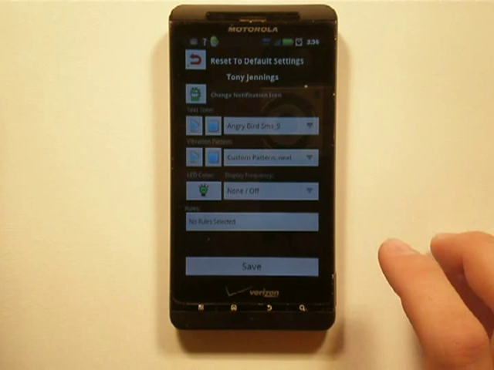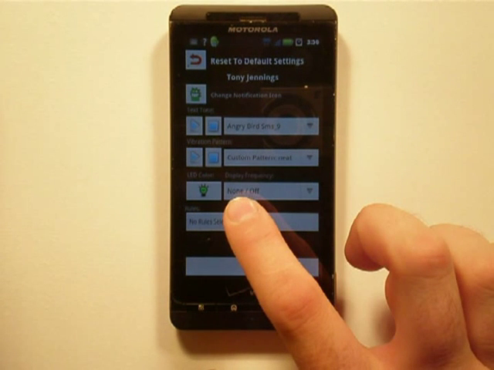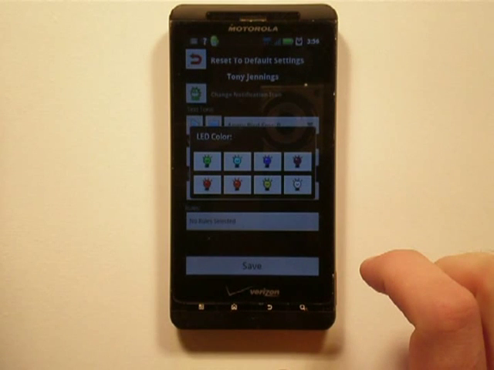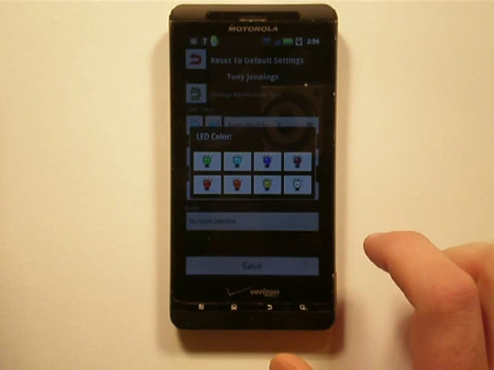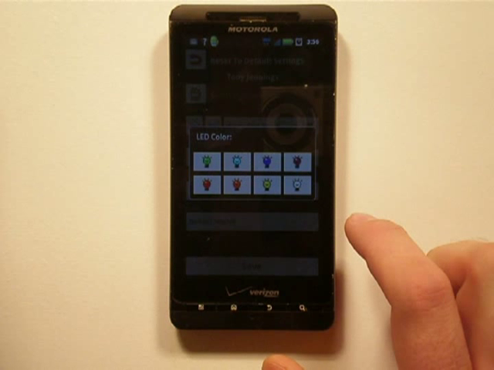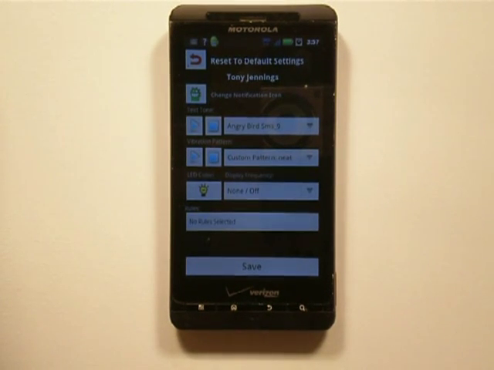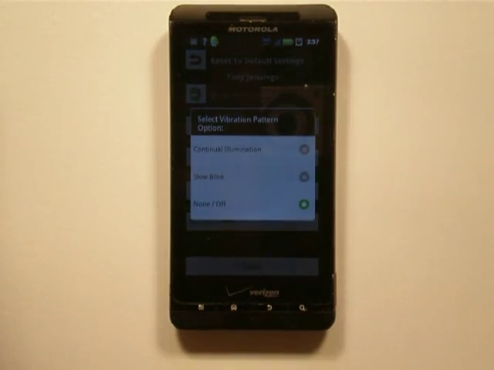Let's take a look at the LED light. Unfortunately, the LED light is a little bit more limited than I would have hoped, but still very fun and very useful. As of right now, I've been able to prove 8 colors to work on a pretty consistent basis throughout multiple phones. To choose a color, just simply click the icon you want, and then choose a pattern to accompany it.